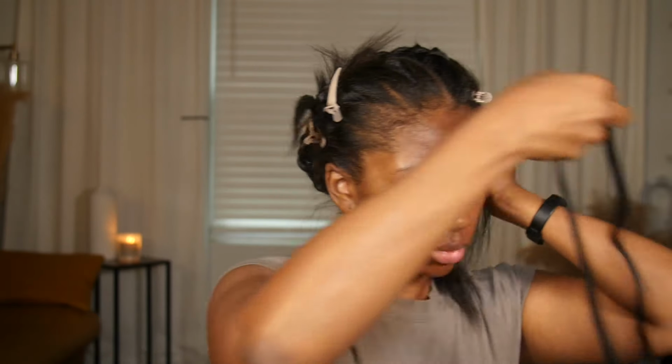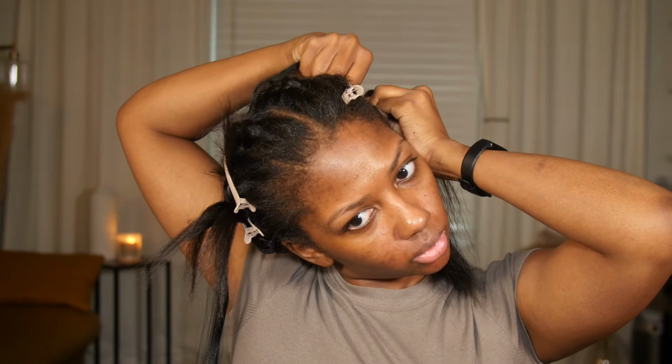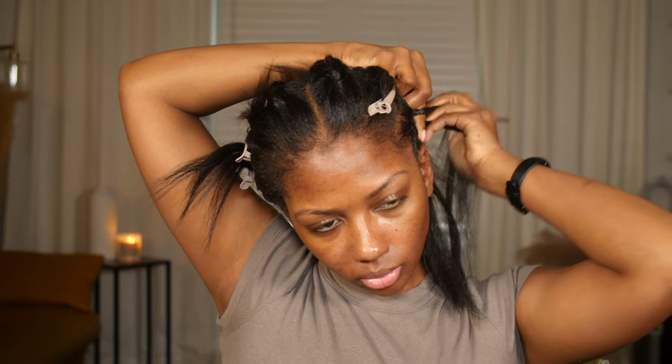And then I didn't start adding my braiding hair in until I was about halfway through each braid. And I won't say there was a specific number of pieces of hair I added in.